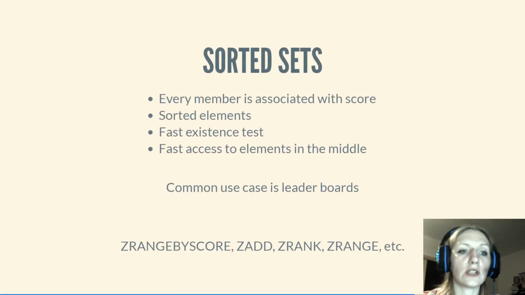Sorted sets. Sorted sets are just sets with a special score, and the score is used to resort sets, and Redis does it quite quickly, so you can get everything you want in sorted sets. First of all, it provides elements in order. It gives you fast tests for existence. It gives you fast access to the middle of your set. So everything you want, and generally it's a complicated type of data, but nevertheless it's always used for making leaderboards, as you can update your information very quickly and resort it.